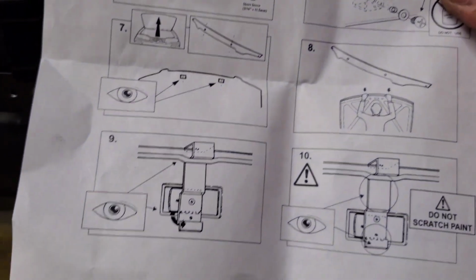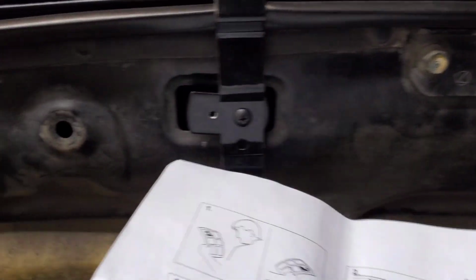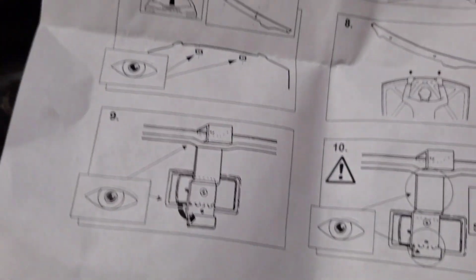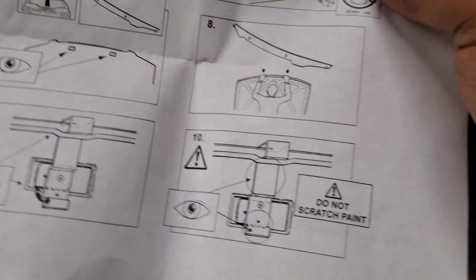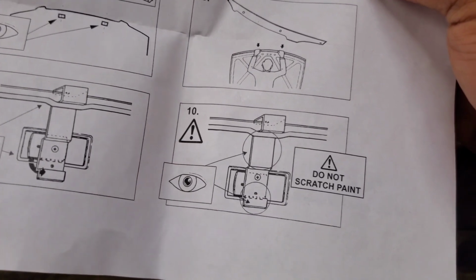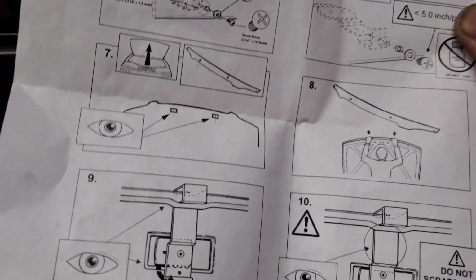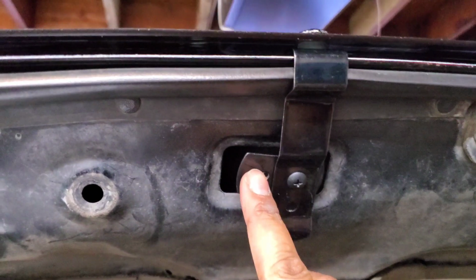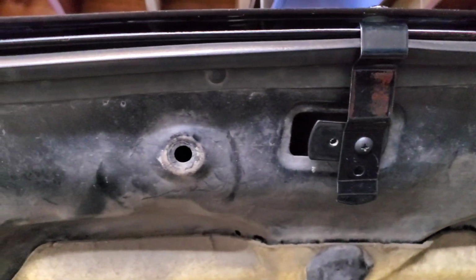Seems like we have to put these locks inside. Put these little squares right here, I mean rectangles, inside, and then number 9, it looks like it says it turns it. So we gotta lock it in. And then number 10, you have to look at stuff again, which is, I don't know what's going on. But yeah, let's do that. So I'm gonna put these in here and I'm locking them in. Hopefully that works. I don't know, we'll see. Something like that.